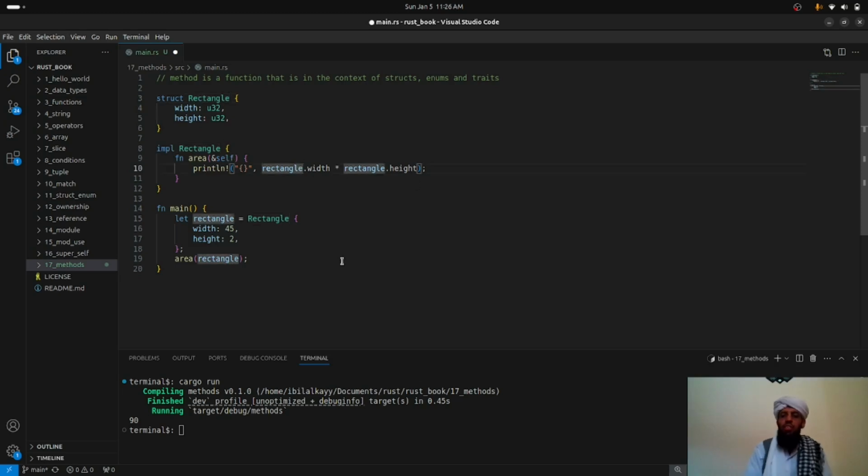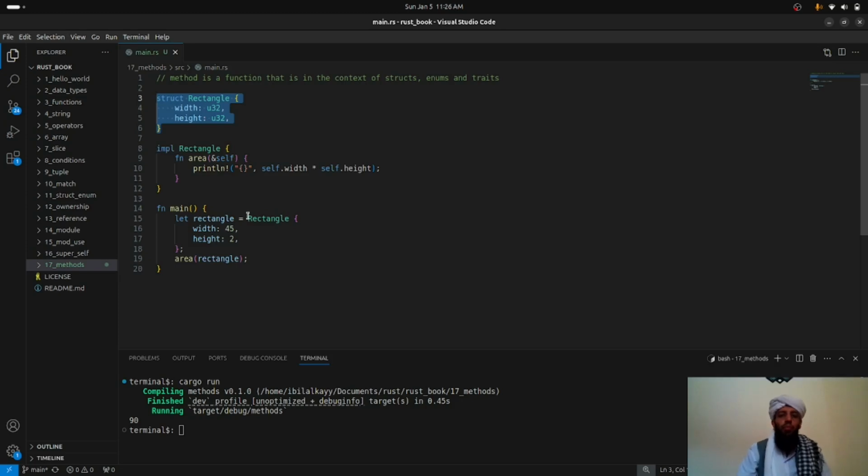So instead of writing a rectangle, I will simply call this self. And similarly, I will write this self here. Okay. So now, as you can see here, it has become shortened, and now I can write multiple functions in it, and those functions will be part of the rectangle struct. Okay, and now I can play with this struct using a method.